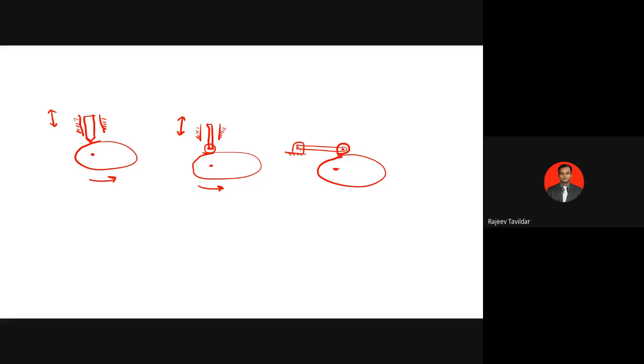Such that it is pinned at one particular point. Now what will happen when the follower starts rotating? It will reach over here. It will rise. Then again for the further rotation of the cam, it will fall down. So what is happening now? It's not reciprocating. The follower is oscillating about this particular point O, say with an angle of theta.